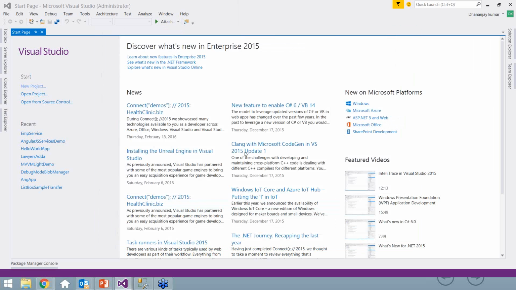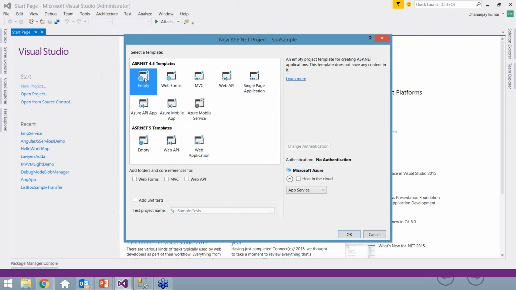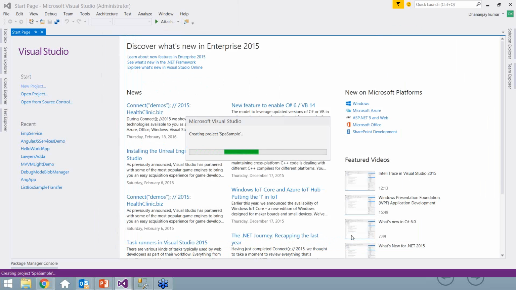Then I'm going to create an empty web application because we don't need any ASP.NET or MVC feature. We just need IIS as a web server to run our application. So I'm choosing empty here and clicking on OK.